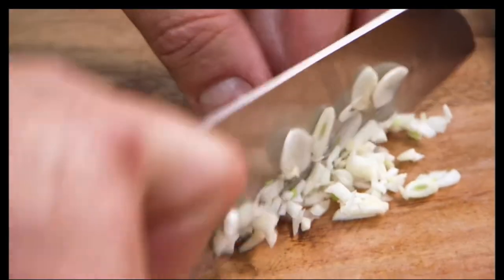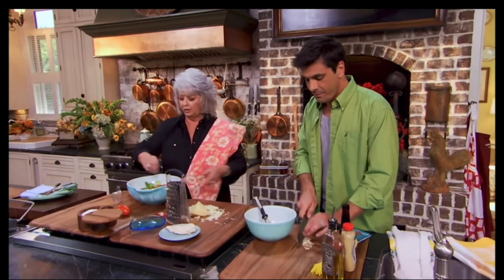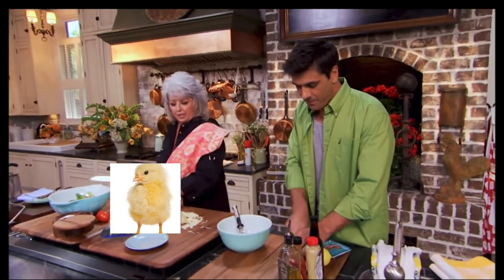I'm going to mince a couple of cloves. I'm going to just sprinkle this with a little this and a little pest. And I promise y'all, this is the last. So I'm going to take our chicken. And I'm gonna just slice it.